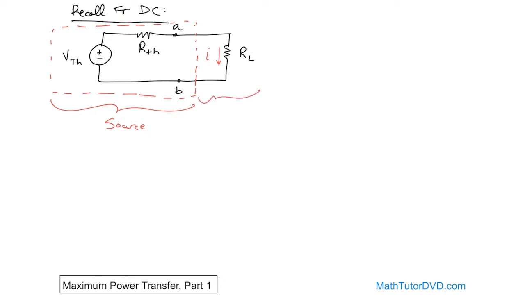Back when we talked about maximum power transfer, the whole idea was: you have some source and some source resistance — what value of the load do you put here to make the power from this source a maximum that's transferred into the load? It's a very practical thing because a lot of times when you're developing circuits, you want to make sure that efficient transfer of power is happening from the source to the load. We're going to make the jump to AC and it's going to look really similar.